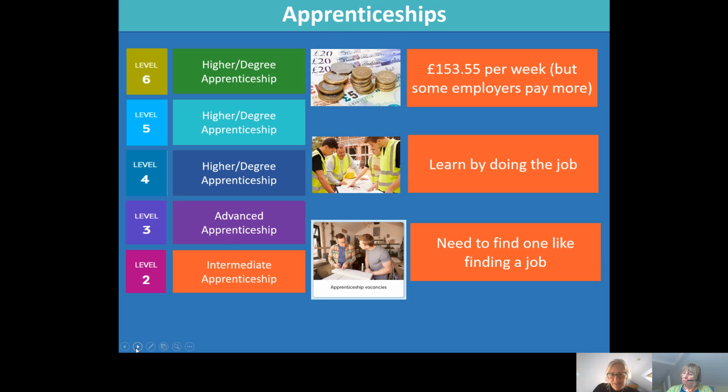But the thing about apprenticeships is that it all depends on the economy as to whether or not you can find one. So if there are lots of vacancies, then it can be really easy to find an apprenticeship. But sometimes it might not be so easy, or you might live somewhere where there just aren't any opportunities for that and you might need to travel. So because the coronavirus has had an impact on the economy, it's always a good idea to have a plan B. If you're thinking about an apprenticeship, don't put your eggs in one basket. Also look at applying to college alongside that.